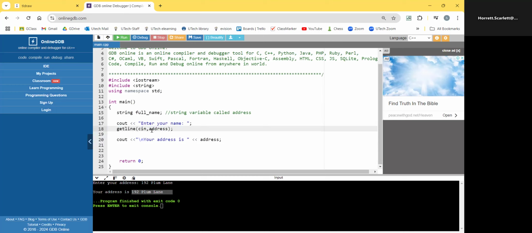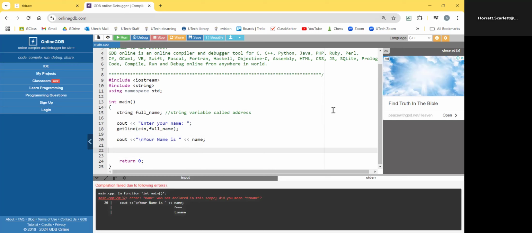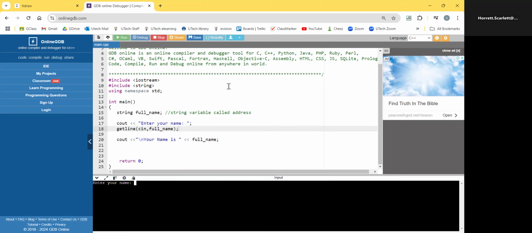So it's getline, cin, followed by the name of the string variable, which in this case would be fullName. And then I would say your name is, followed by the variable. We execute. All right, so it is called fullName. That's my bad. So let's re-execute. Enter name, and in this case, it's Horace Scarlett. And then the output is printed: your name is Horace Scarlett.